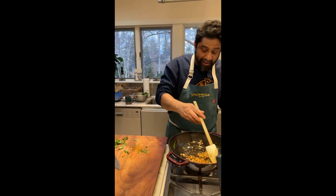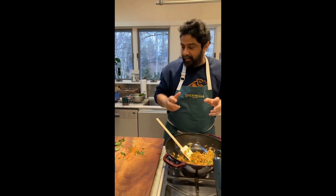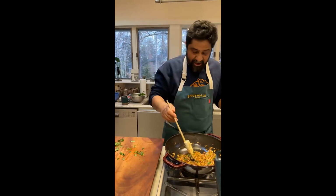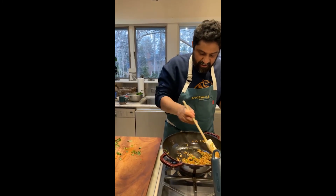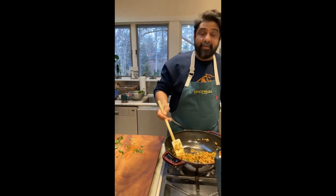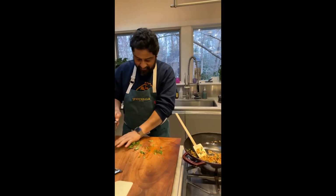You kind of want to wilt it, because from this point forward we're not going to be frying anymore. I'm going to be adding tomato sauce and all kinds of other stuff that'll essentially cook instead of fry the cilantro. So you don't have to worry about it getting too burnt in here. We're just putting it in for that background flavor. If you don't like cilantro, if you're allergic to cilantro, let it go. Don't worry about it.